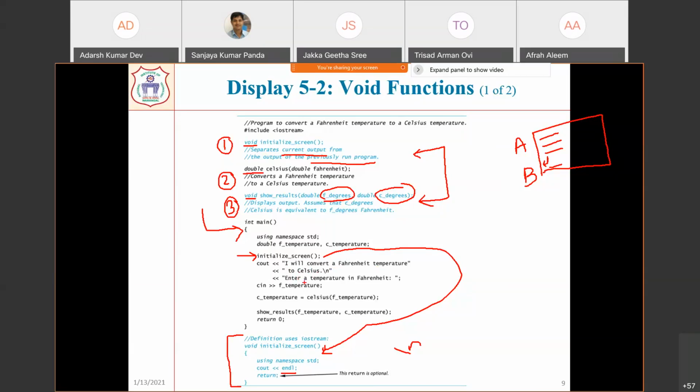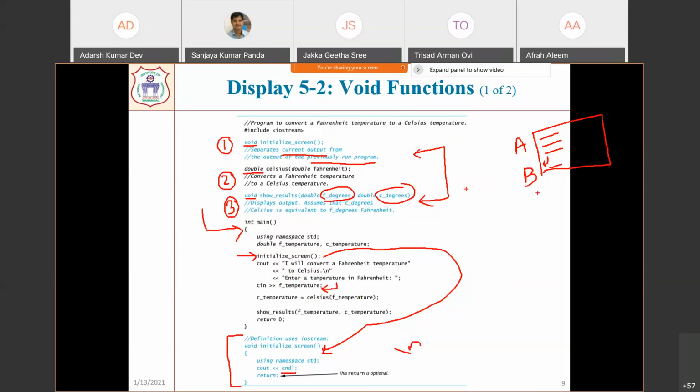Then it will show enter. It will take the input as F underscore temperature. Whatever value is in F underscore temperature will be sent to the Celsius function, right?